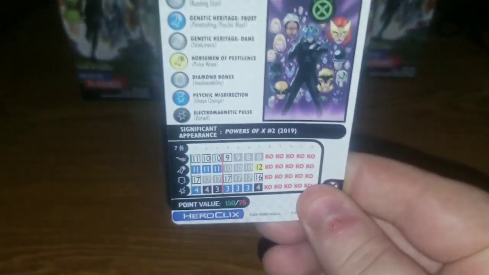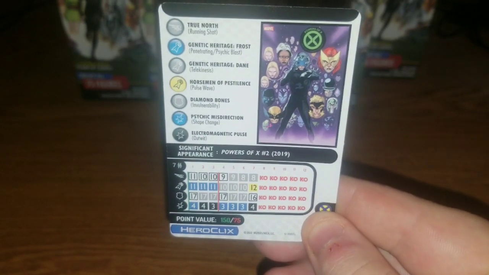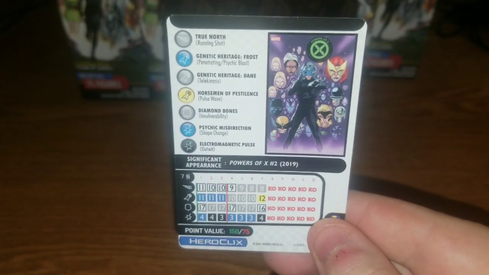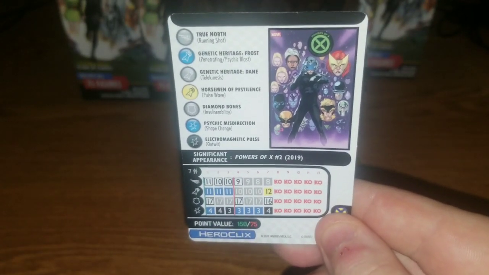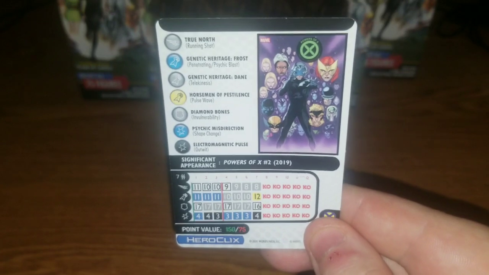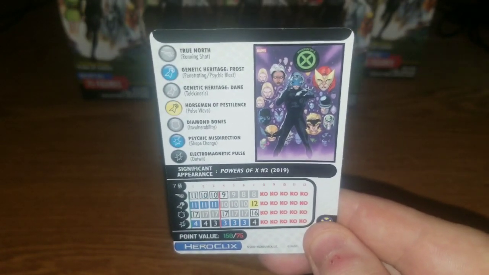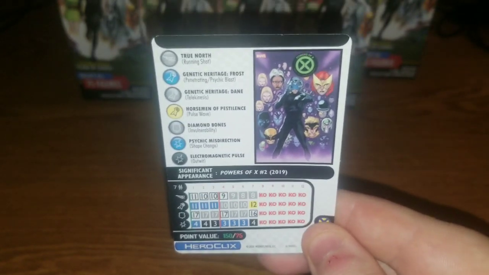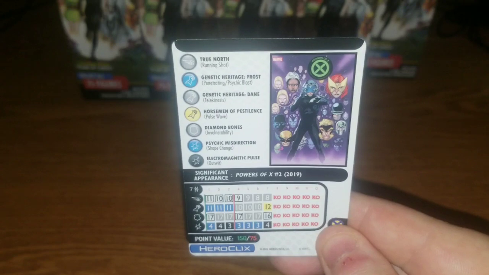Let's see. So for 150 points, he's got good stats, only 17 on the defense. But based on the trait and his powers here, he can have 4 through 6 super senses and imperv, and then shape change as well. Running shot, psychic blast, 11 for 4, and then again he does have the free mind control or TK after that. This guy's pretty crazy.